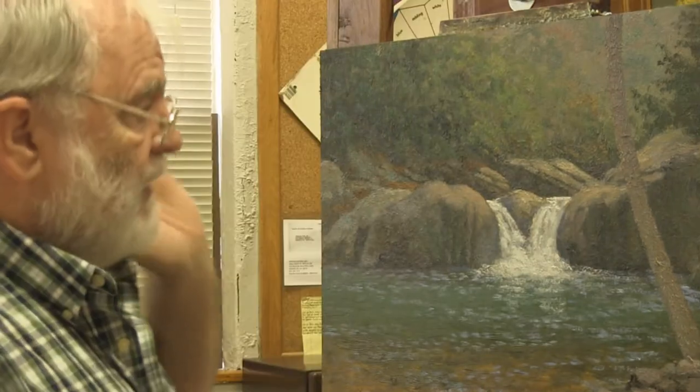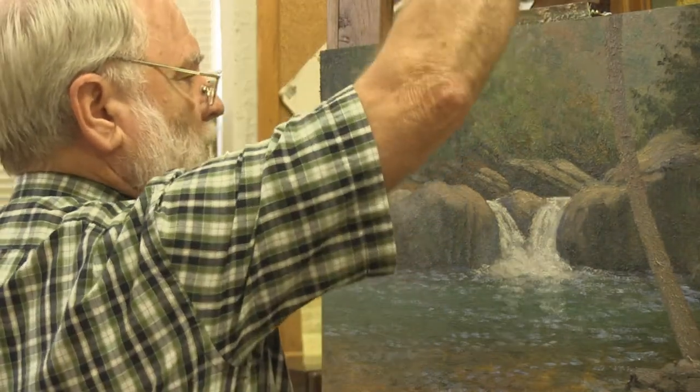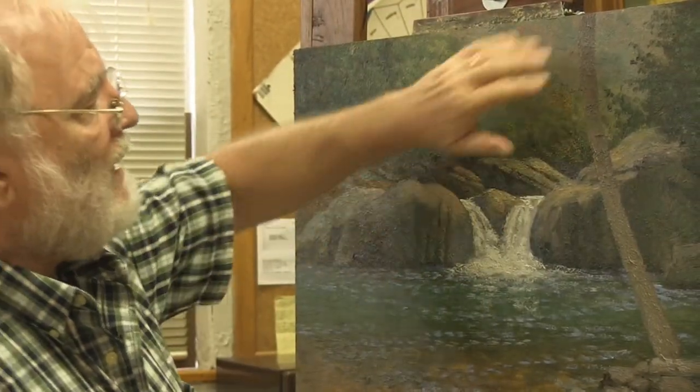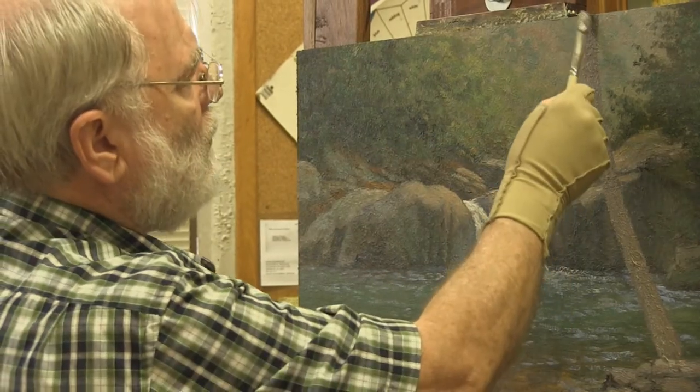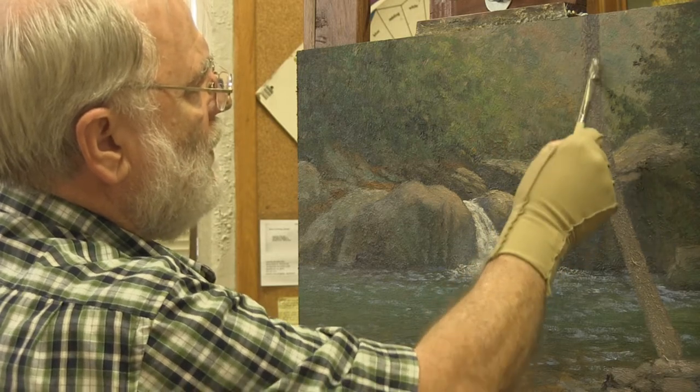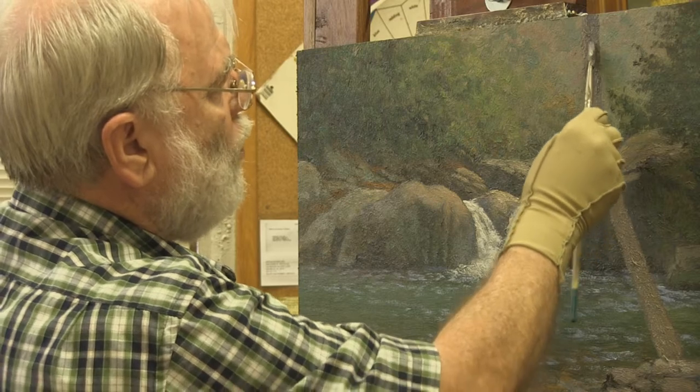Now it's time to go to a significantly darker color. And I'm going to put a little touch of the cool red and a little touch of the turquoise with it, to give a little bit of color so it's not just a black. The light source is coming from a little bit to the right of 12 o'clock, a little towards 1 o'clock in this valley. And as I develop this tree, I'm going to also try to do a little bit better job of developing, for the viewer's information, where the light source is.